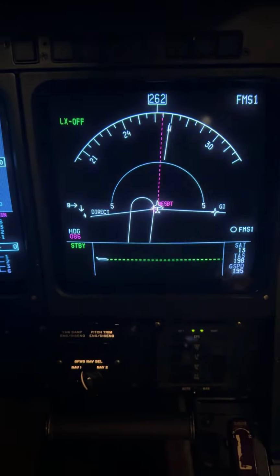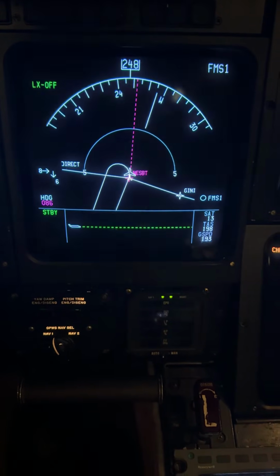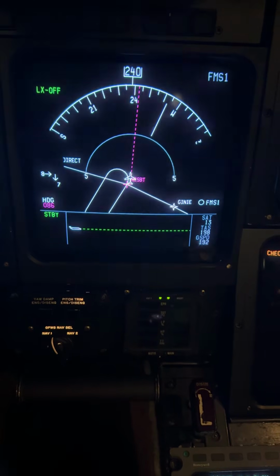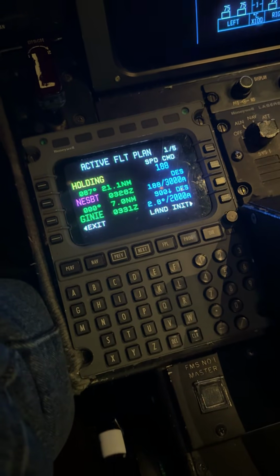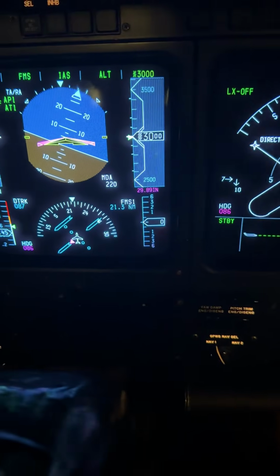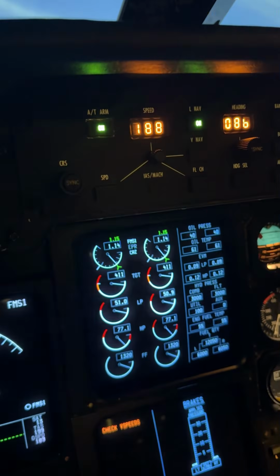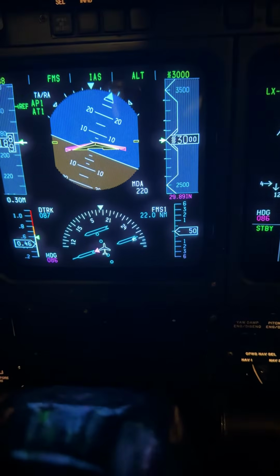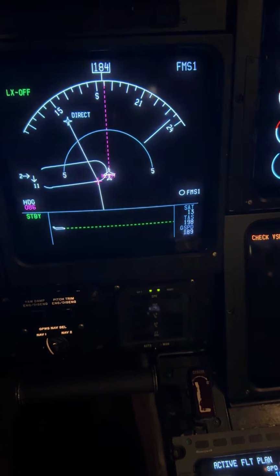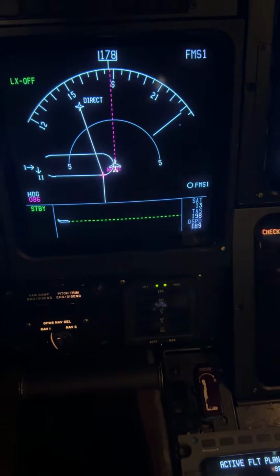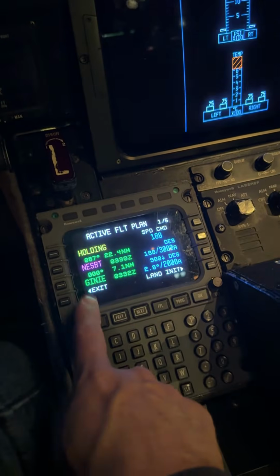Starting that left turn as we wanted to do, as we programmed into the FMS. Holding over Nesbitt in that left turn. Not much bank. Of course, we're only doing now 188 maximum endurance speed. But we'll get turned around here. We'll proceed outbound, and then I'll show you what happens when we press exit.